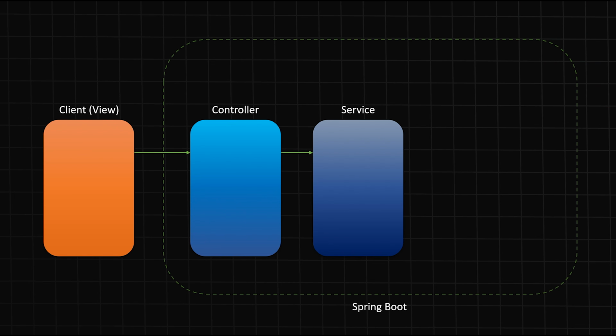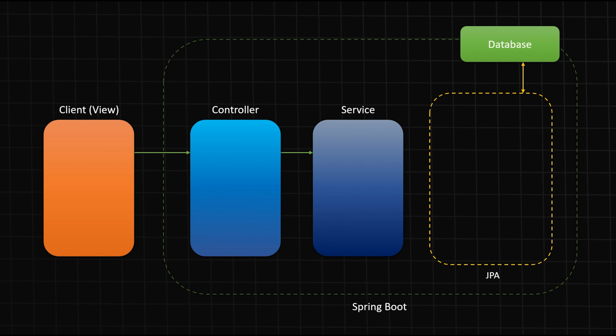Till now we have been updating and fetching the data from the database directly using JDBC, right? But now we are using Data JPA. So the service itself doesn't talk to the database. To communicate with the database, we have something called JPA. JPA is nothing but the Java Persistence API. Because JPA is an API, there are a lot of interfaces. We call it a repository, and in this repository there are various abstract methods. And the service is going to use those methods to talk to the database.